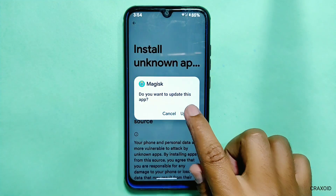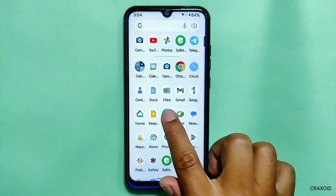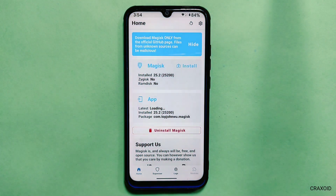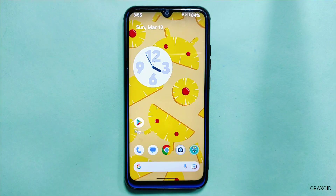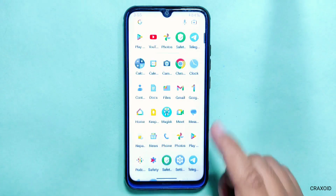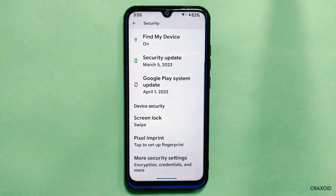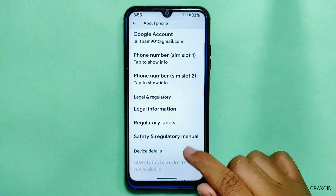Your phone will be rooted. So this was all about the new Android 14 features you will get in this Maki OS. It's in developer preview, so I don't recommend this ROM as a daily driver for now, but you can use it to experience the latest Android 14. I have installed this ROM just to show some new Android 14 features. Let me know what you think about this ROM and Android 14 features in the comments.